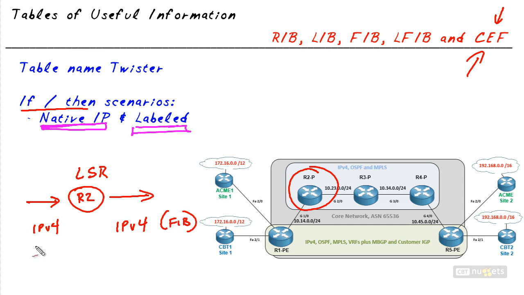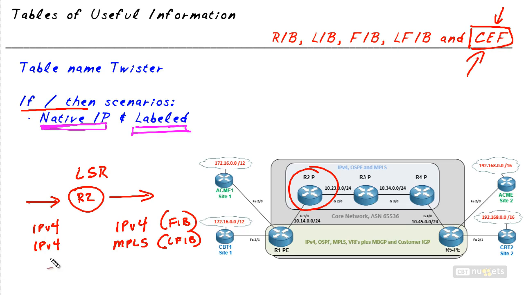The next possibility is we have an inbound IPv4 packet that comes into R2. And looking at CEF, there is a label associated with the destination network, at which time we're going to go ahead and impose or inject a label at layer 2.5, if you want to call it that, and then forward it to the next hop. So in that case, it would be MPLS, and we would be leveraging the LFIB, the label forwarding information base, that has the information on, hey, this is the next label, and here's your next peer. And CEF is like Lord of the Rings, one ring to rule them all. CEF is keeping track of all of that information.